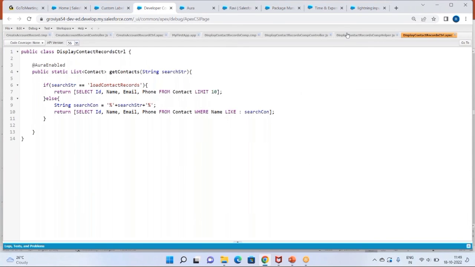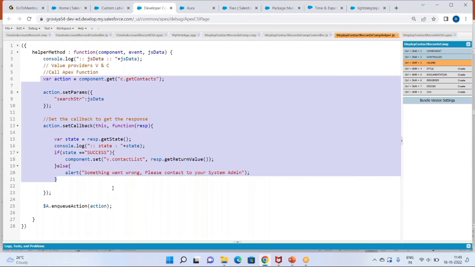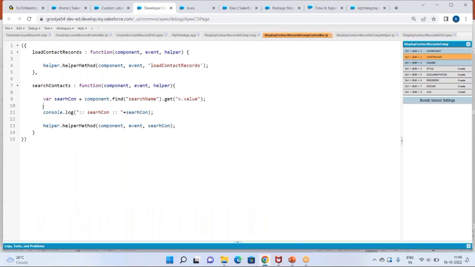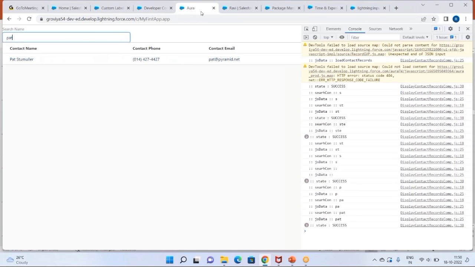We would have written the entire code in the JavaScript function here, and we would have made the call. But now we are segregating both portions. We are putting some code in the helper and reutilizing this code, and we are getting the data on the UI.